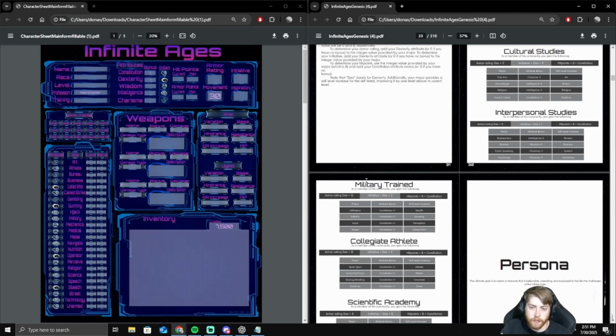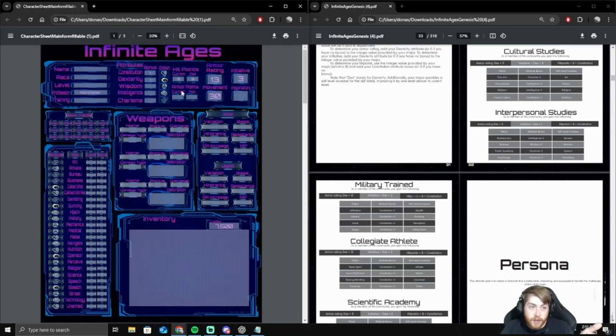So if we start here, our school is going to give us some benefits. First, an armor rating of 12 plus dex. Our dexterity is 1, so we have 13. And our initiative is 2 plus dex, which for us is going to be 3. And our hit points are 8 plus constitution, so we have a total hit points of 9. I generally don't fill out the current, because if you have a max, and you're not below your max, then you wouldn't have to fill out the current. But just to clarify, there is a current and a max.